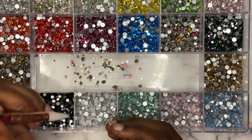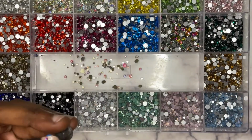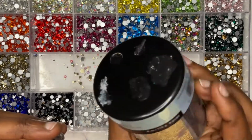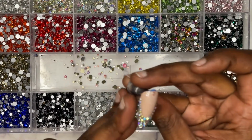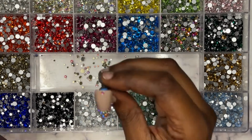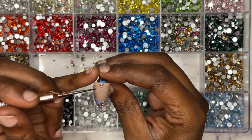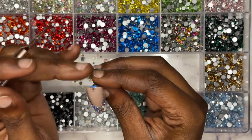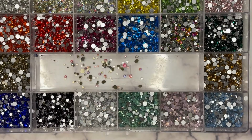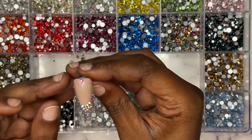Okay, so I'm gonna pop that in the center, and now I'm gonna go in with my micro beads. I got this from Michael's. It has a bunch of different color micro beads in it, but I'm gonna be using silver because I think that is what's best gonna complement this design. So I just put the micro beads around the stone. Feel free to go completely around the stone. Keep going.